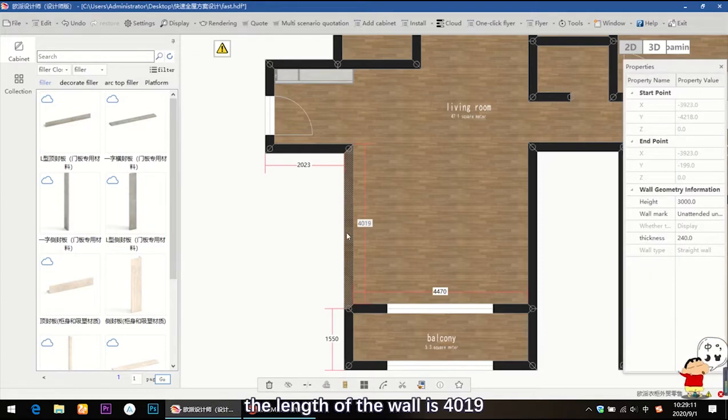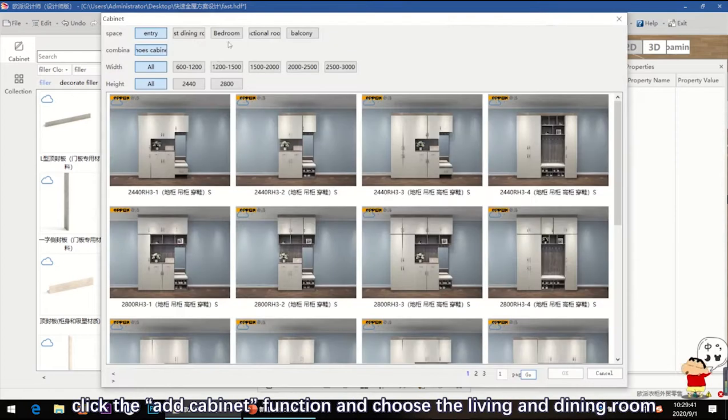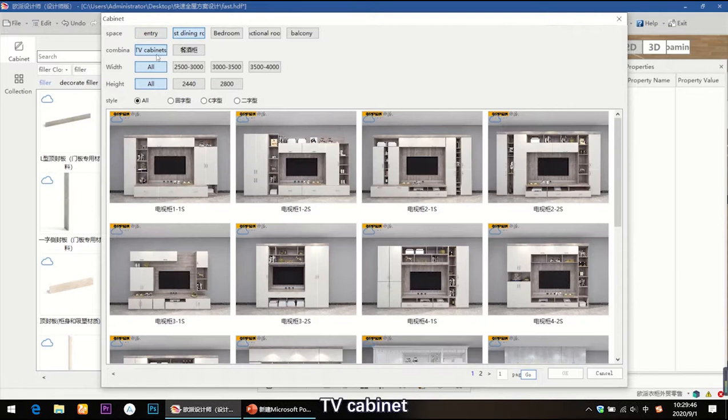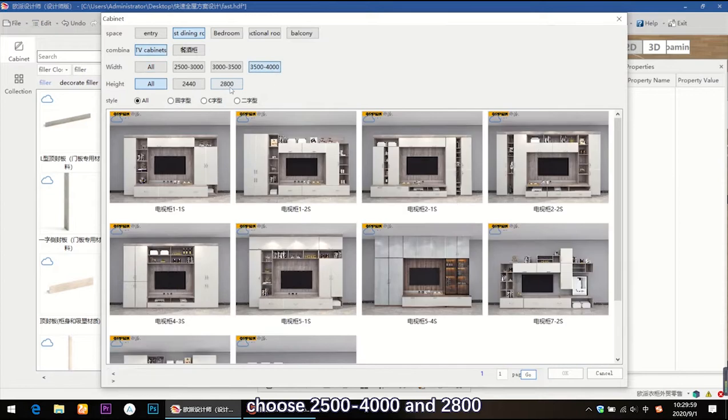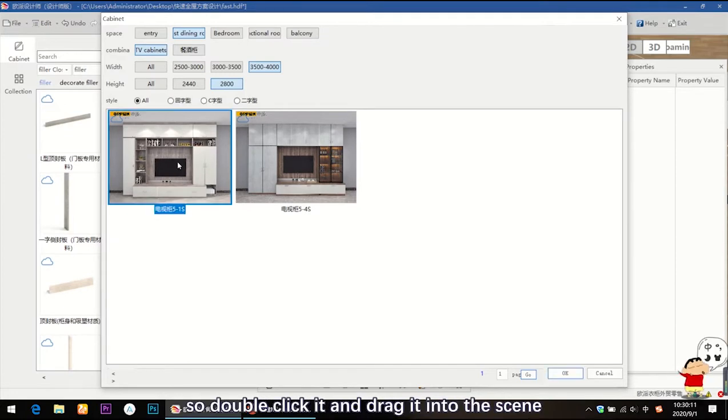The length of the wall is 4019, so the length of the TV cabinet should be less than 4019. Click Add Cabinet and choose the living room and dining room TV cabinet and choose 3500 to 4000 and 2800. The first one looks great, so double click it and drag it into the scene.